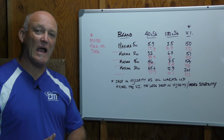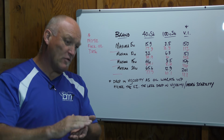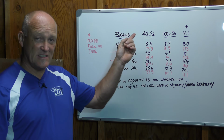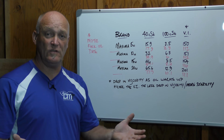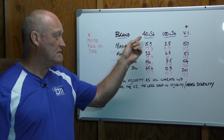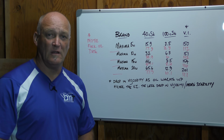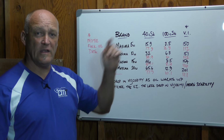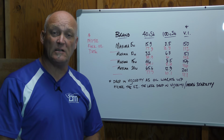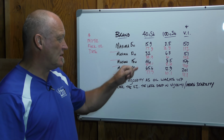So we were talking about in the introduction, oil is measured in a set test tube of how much it comes through, and that's the kinematic number. Now we're looking at the cSt number, which is the temperature of the oil. So you can see on the 40 side, which is Celsius, the numbers are pretty big compared to the 100. What does that mean? Well, oil that's a lot hotter is a lot thinner, and it will basically go through that test tube volume a lot faster. So let's take a look at the numbers.